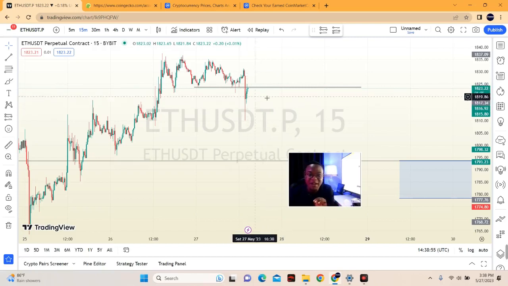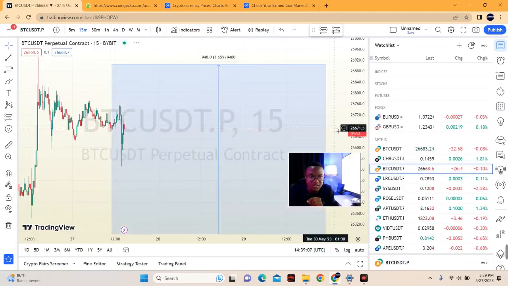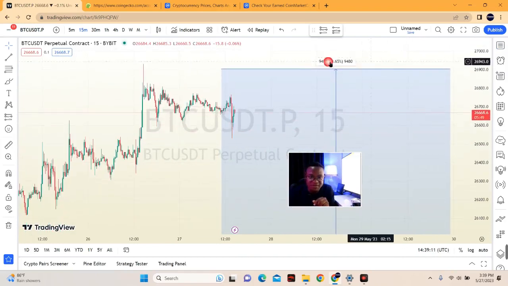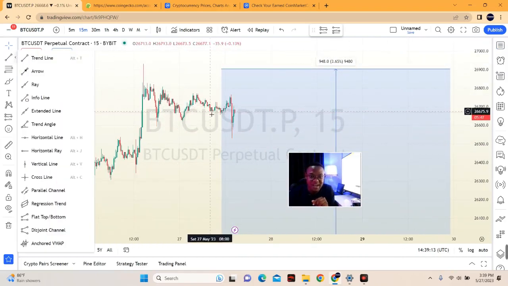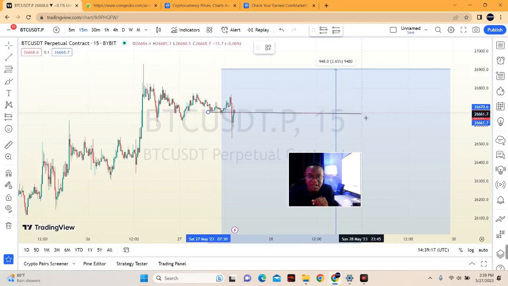Now, before I short it, let me go look at BTC. Is BTC also at this current zone? Is it looking like it, so that if it jumps, this one too is going to follow suit? Let's look at Bitcoin price and see what zone it is. As you can see, I can actually go ahead and short ETH because Bitcoin too is almost at that particular level.